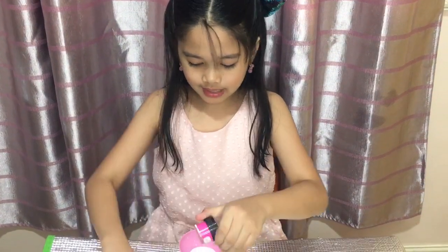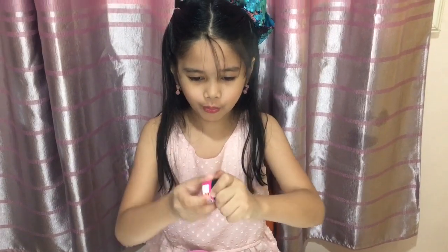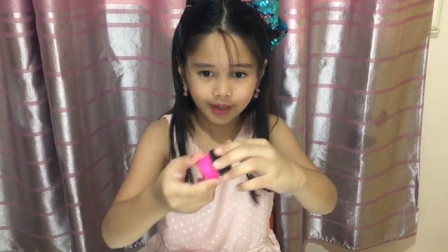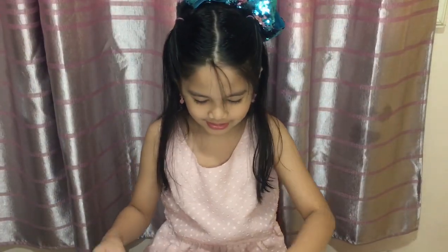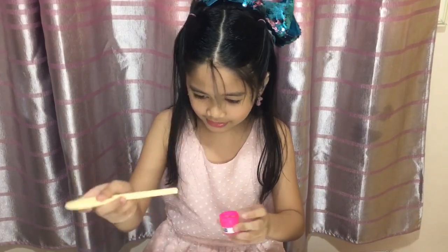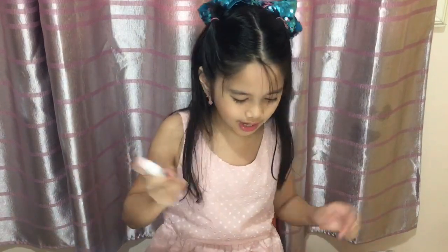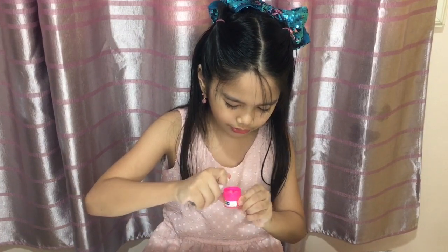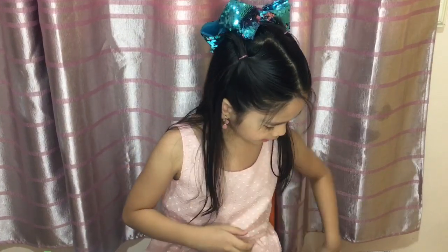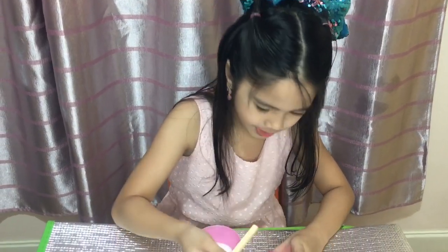But when I make big slime, like big, medium, whatever, I use this one. So now I'm gonna open this. This is poster pink, by the way. And I forgot to show you that I added the glue. So now we're just gonna dip. Okay, it's hard. I have spray here. This has water inside. So if it's a little hard to get, I use this spray. And then we're just gonna dab it.